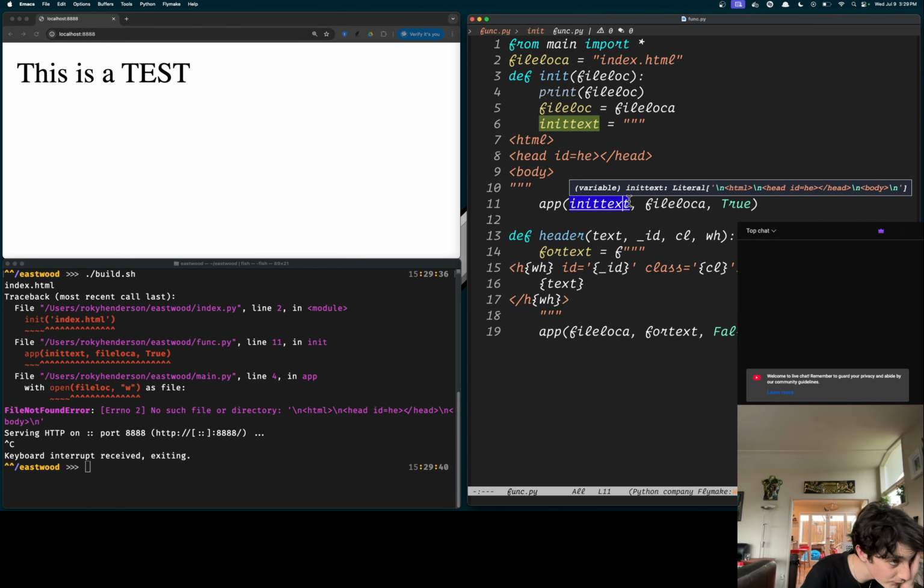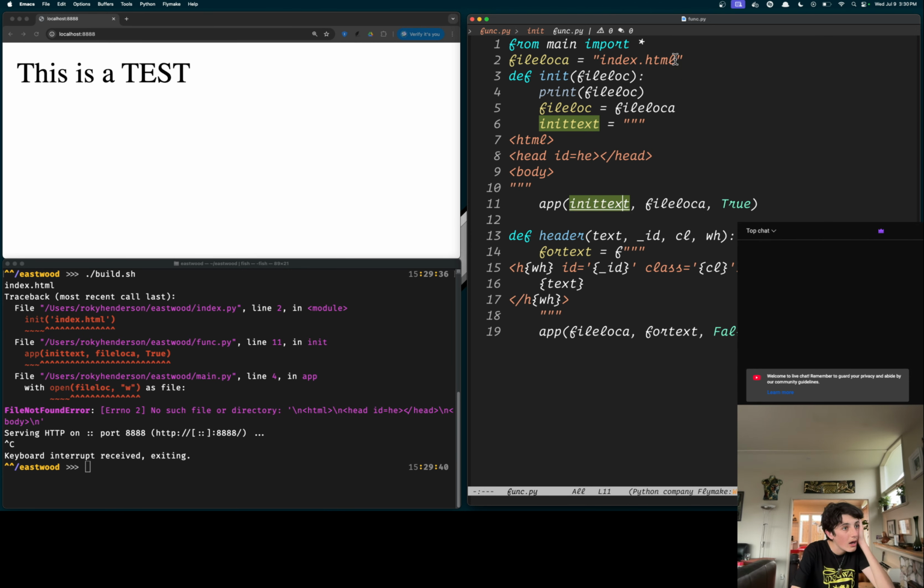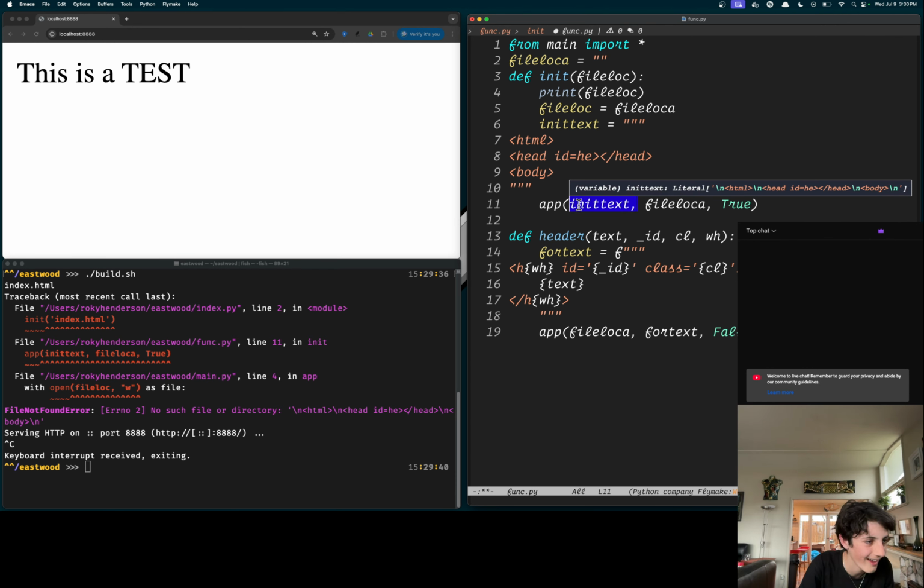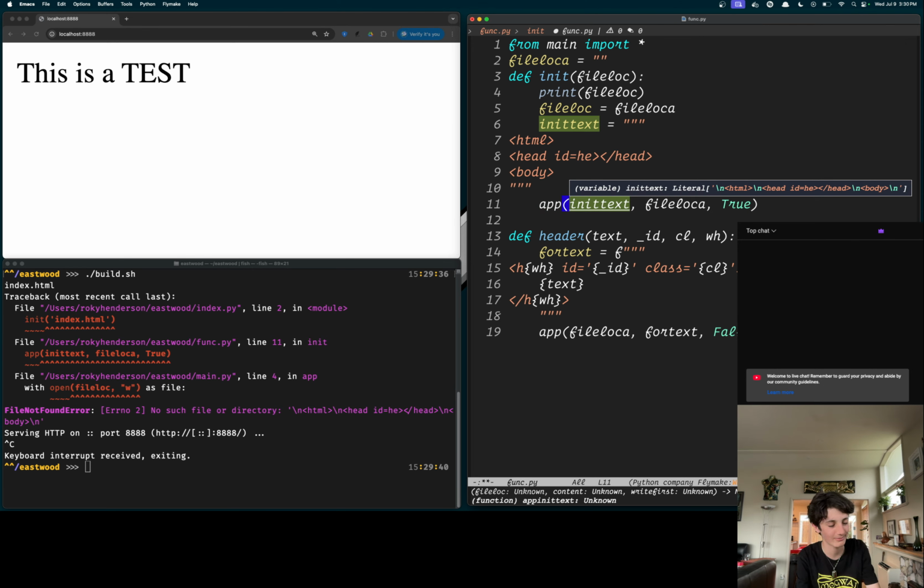File local goes first. Okay, yeah, that's fair. That's honestly fair.